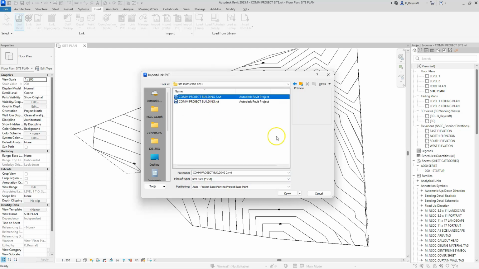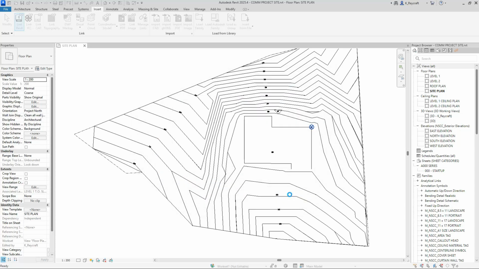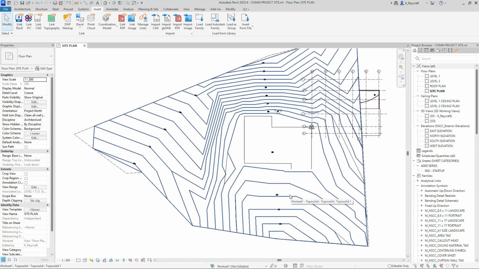I had to create a second building model, so I'm going to use it. I'm going to make sure positioning is auto project base point to project base point. Once it is linked, you'll see it appear, but the base point shifts the building off to the side.